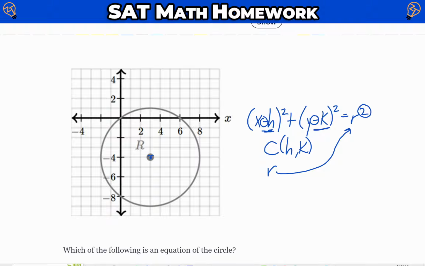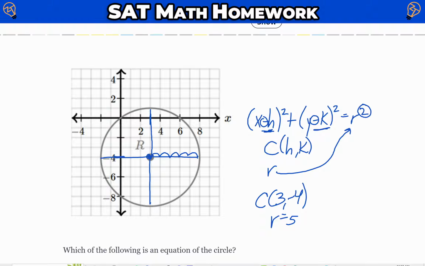So notice we can see here the center is at 3, comma, negative 4. And the radius is the distance from the center to any point on the circle. Well, you don't want to do it on a slant because how are you going to count that? So the easiest approach is to go to the right or straight up or to the left or straight down. Regardless, we can count it out and we can see we get 1, 2, 3, 4, 5 for the radius.